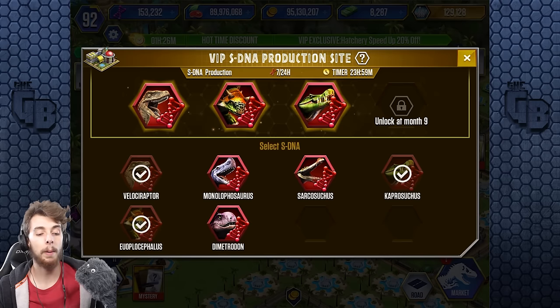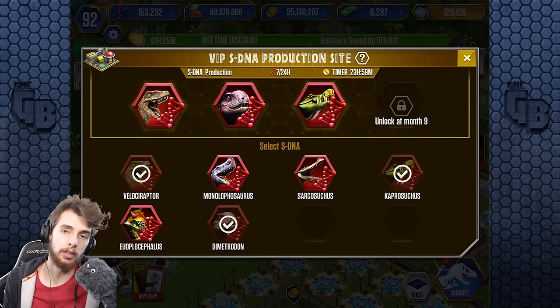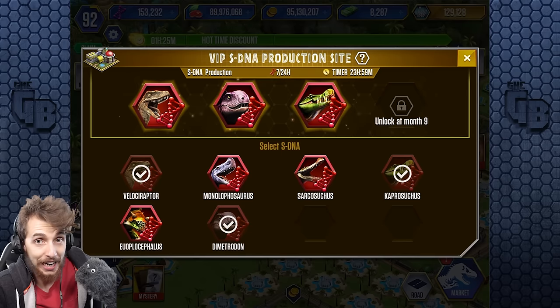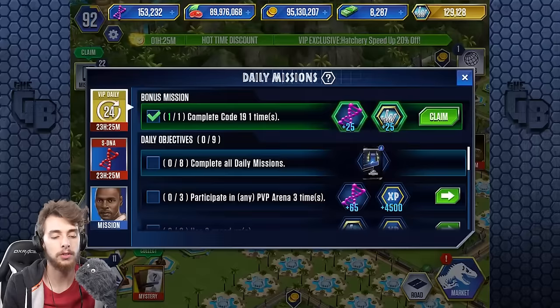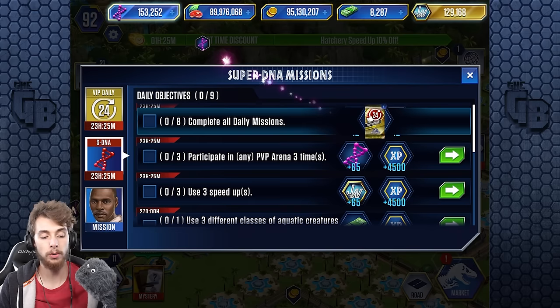Now, I'm going to switch it out for Dimetrodon DNA, because that is the newest hybrid that a lot of you people have told me is out. However, I can't get it because I don't have that much DNA. It's almost impossible. The only way to get the DNA, I think, is through missions. Wait, what? I clicked super. There we go. So this is the only way to get that DNA.